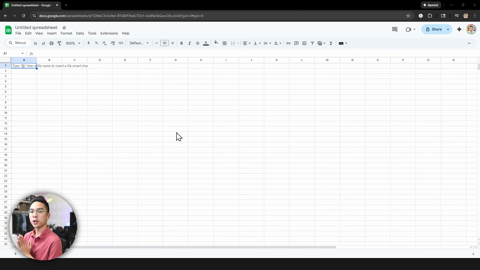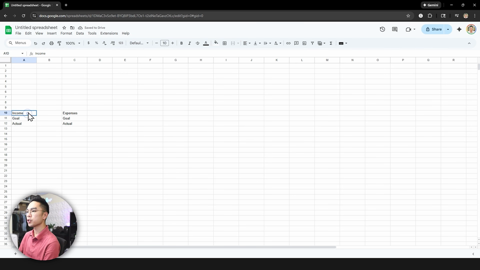Okay, so here I am on a new Google Sheets document. Now, the first thing that I want to do is leave a couple of rows on the top blank, actually. So let's just go ahead and start at row 10 here, for example, and we're just going to type in income, and I'm going to type in goal and actual on the following rows. Now we're going to head over to expenses, and this time we're going to have the same thing. We're going to have a goal, and we're going to have an actual.